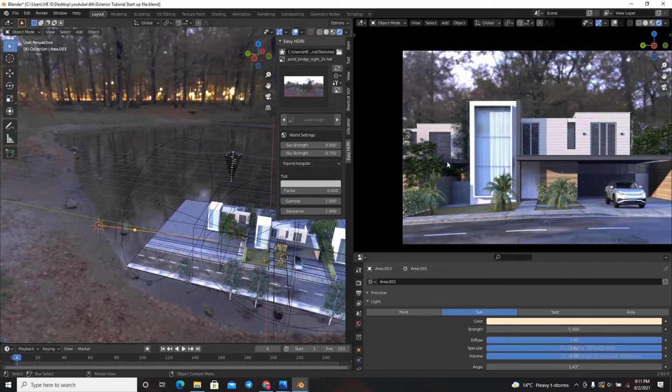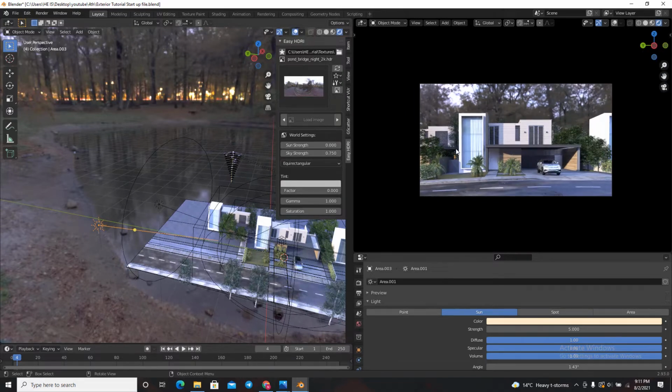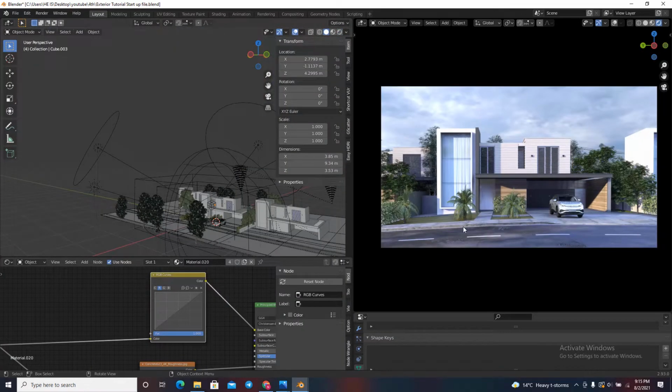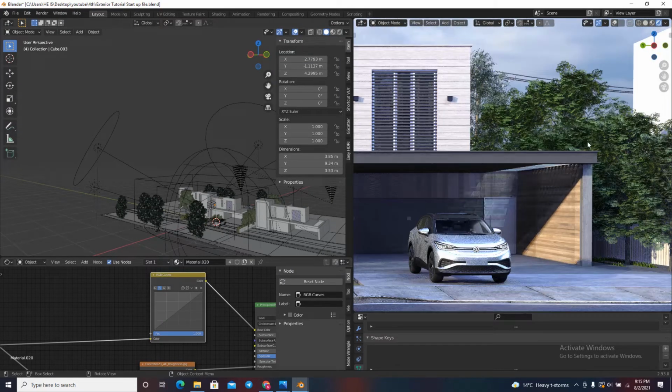You can also do this in Photoshop or any other software, but it's better that you do it right here. So just find an HDRI that's closer to your scene, which is a sunset scene. So I'm just going to do that. I have found an HDRI that's going to match my scene, as you can see.